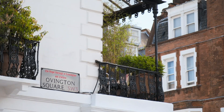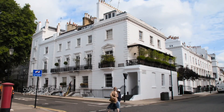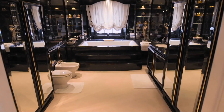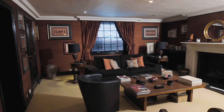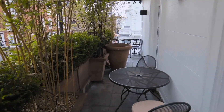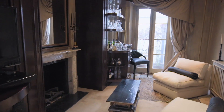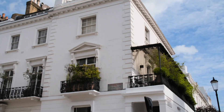Luckily, colleague Constance has a property in neighbouring Knightsbridge that could tempt Carl. Definitely a premium address, prime property, and I really hope it fits his profile. This imposing corner plot is 4,700 square feet. It features six bedrooms and four bathrooms, including a principal en-suite, a further three reception rooms, spa facilities, and a winter terrace. The house has been in the owner's hands for 42 years, but at £11 million it's a little over Carl's budget.